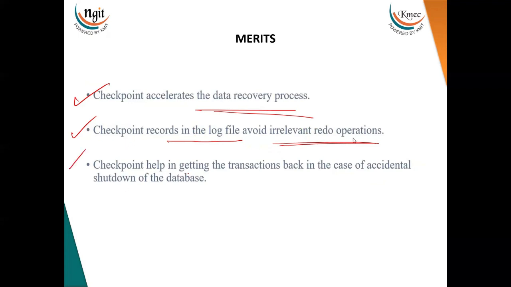Next, checkpoints help in getting the transactions back in the case of accidental shutdown of the database. Transactions are executing during the process of execution. If there is a sudden shutdown of the database, then what happens? After it has been recovered, or if the transaction is restarted, the database system will look for the checkpoint. The checkpoint will simply help in tracking the state of the transaction.